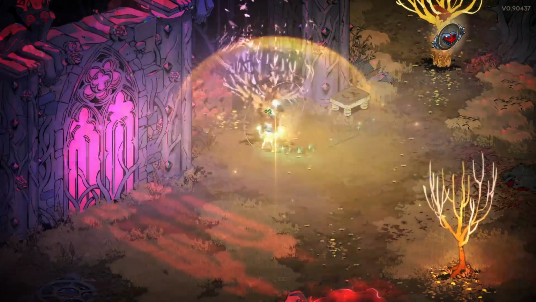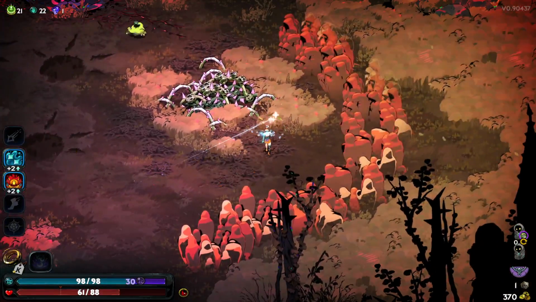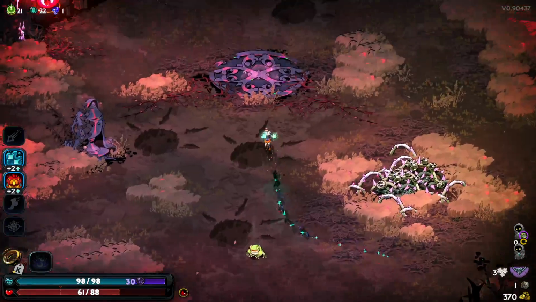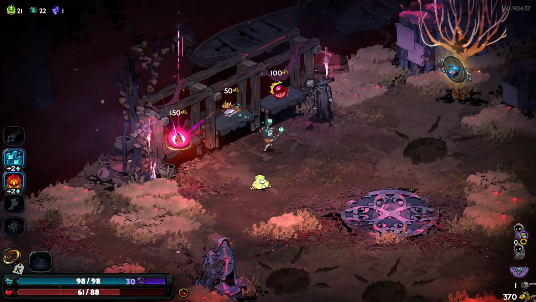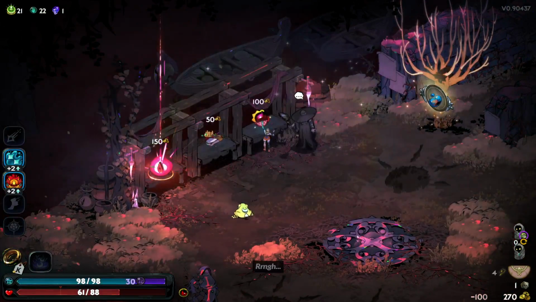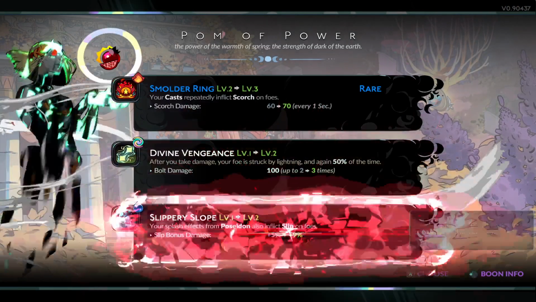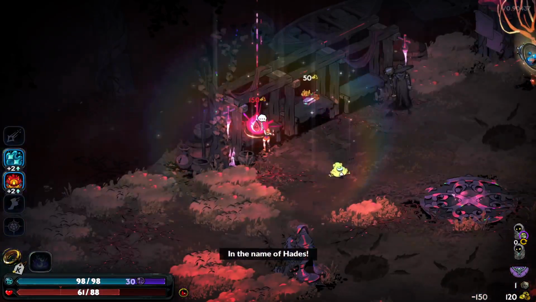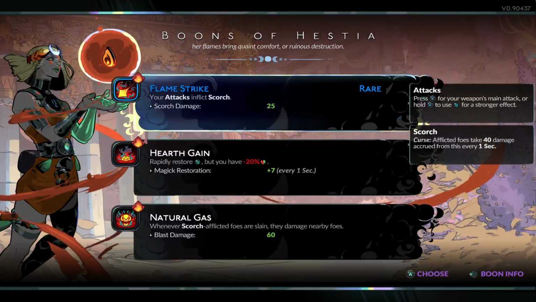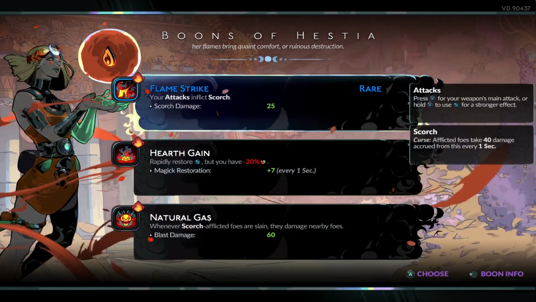Let's go to the shop. Myrtle. A flower! Hooray! Let's see what we can get here. Let's do the slip bonus. The underworld's power. In the name of Hades. Attacks inflict scorch. Sure.